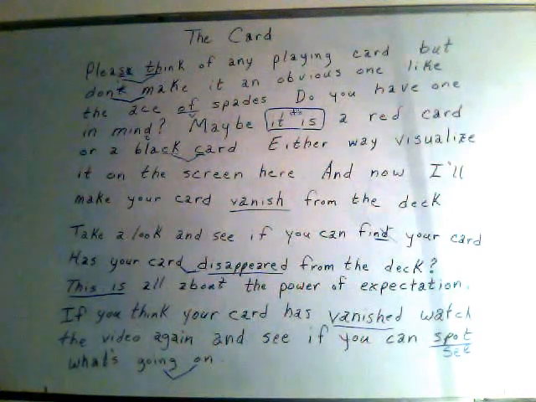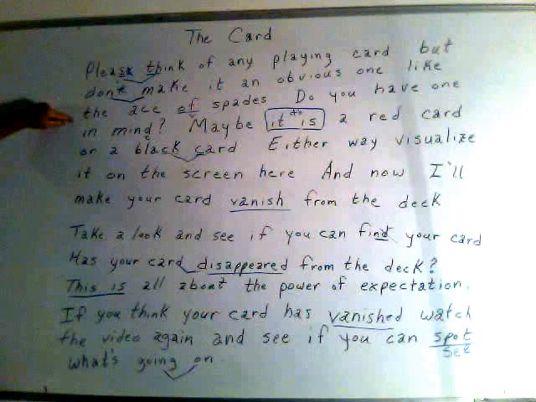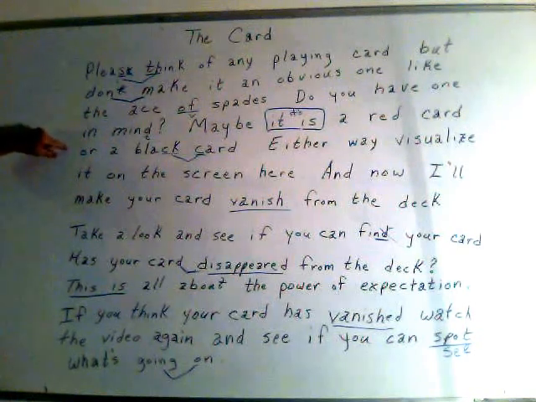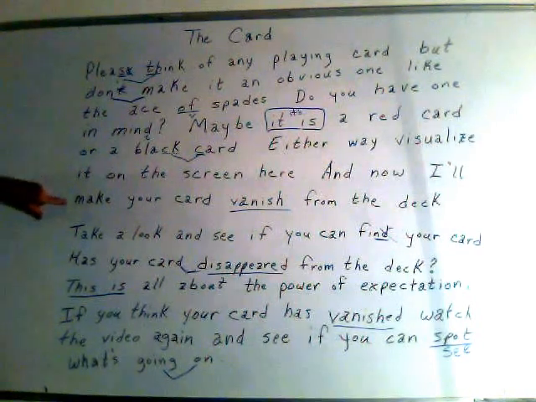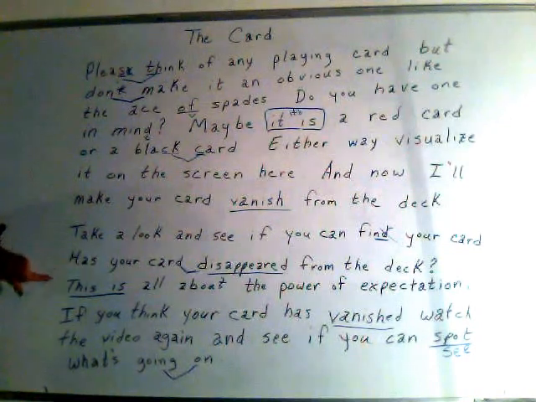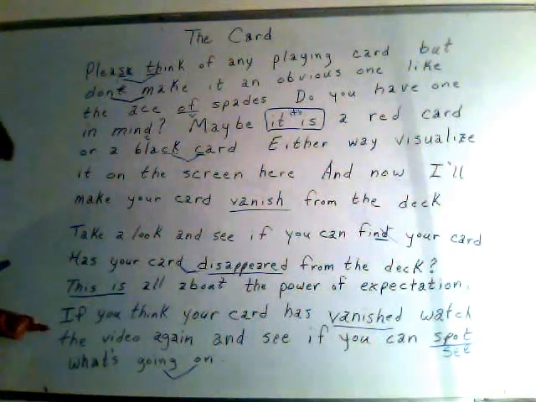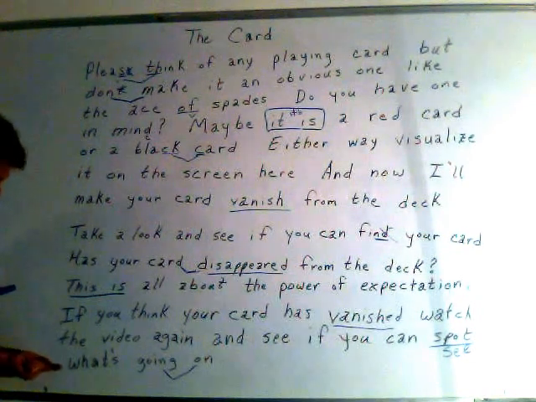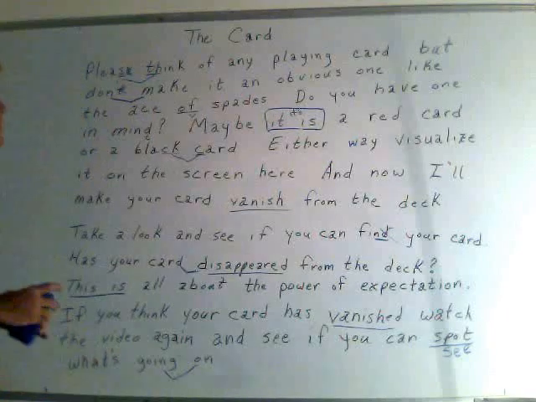Now I'm going to read it all fast. Listen. Please think of any playing card, but don't make it an obvious one like the Ace of Spades. Do you have one in mind? Maybe it is a red card or a black card. Either way, visualize it on the screen here. And now I'll make your card vanish from the deck. Take a look and see if you can find your card. Has your card disappeared from the deck? This is all about the power of expectation. If you think your card has vanished, watch the video again and see if you can spot what's going on. So now, we're going to watch the video again and see if you can spot what's going on.